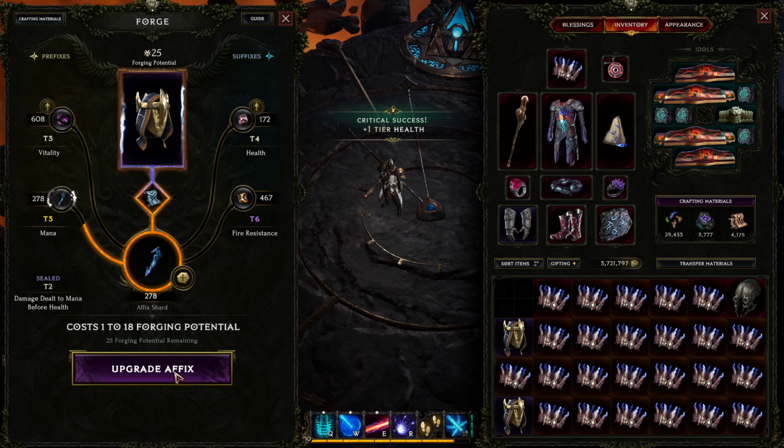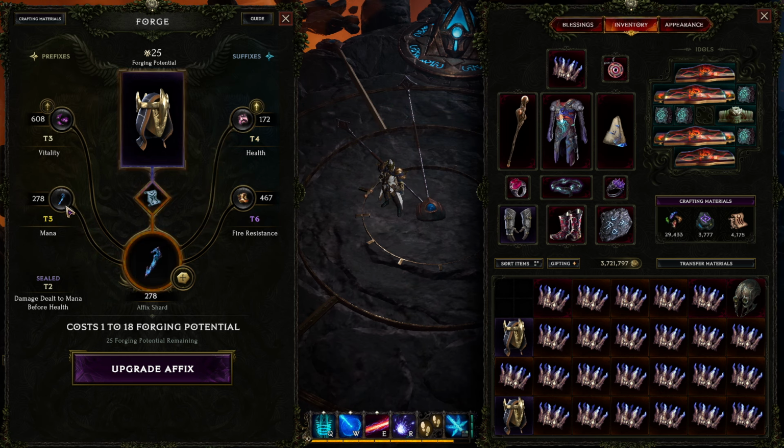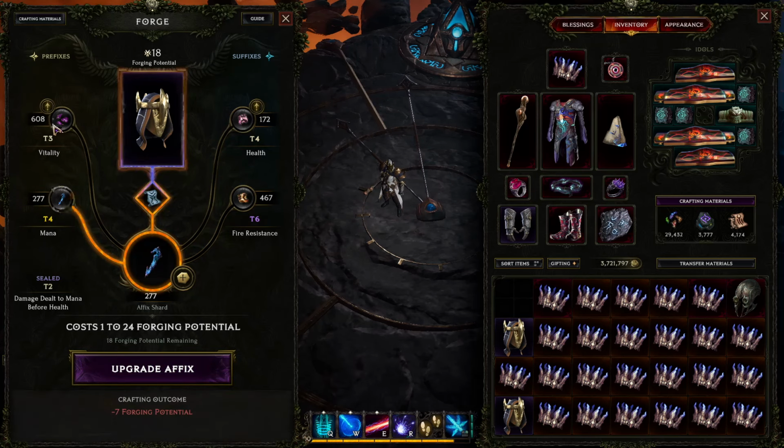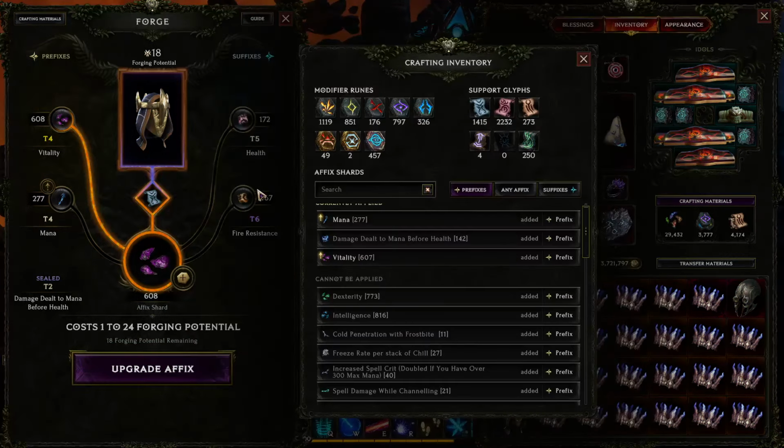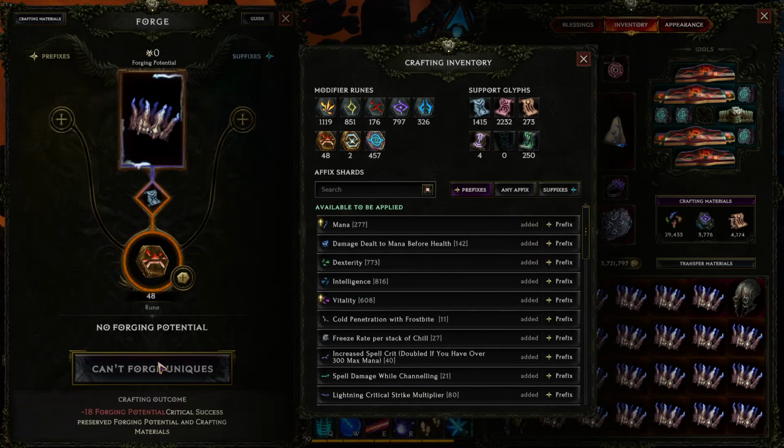Okay, it's pretty good. Always want to up your lowest affixes first, as they consume the less FP. So T4 here is 1 to 24. This is 1 to 18. So that's pretty good. Oh, and that's perfect. That's exactly what we want. So here we have 11 already. We have 15 here. We have 19, and then this is 21. So this should be another craft.